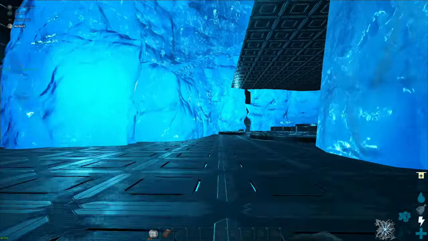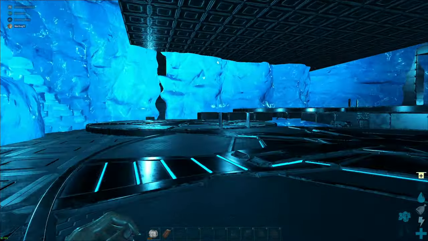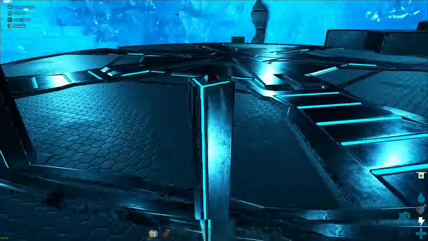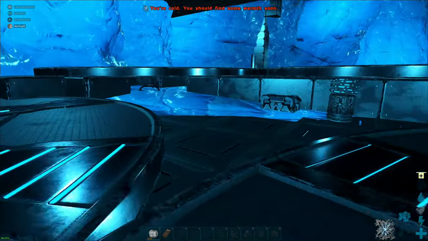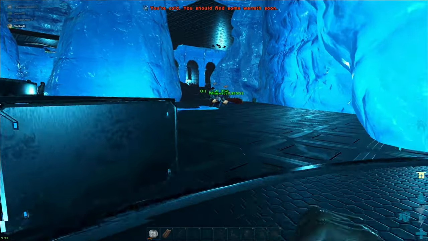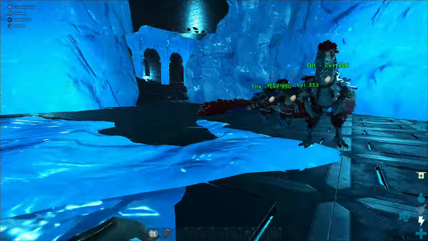Actually, you know what? The best way to show you this base is going to be from the outside. So, is one of these a teleporter? Teleporter? That's a cloning chamber. Fuck, out of space is too big.